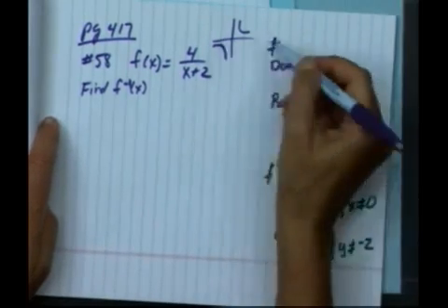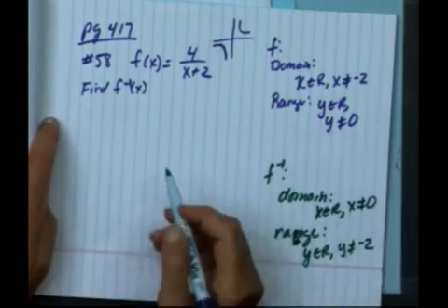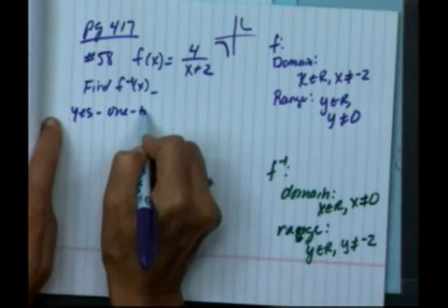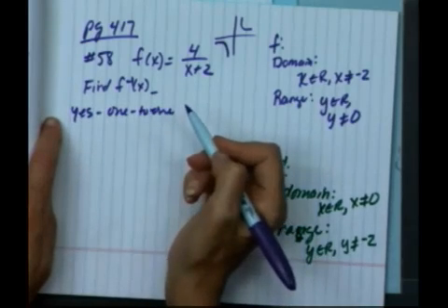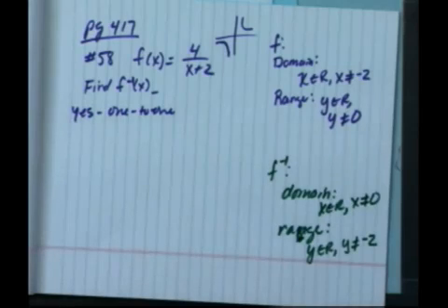And then you're just going to shift it and stretch. Right? So you know that is 1 to 1 because it's going to pass the horizontal line test. Okay? All right, so yes, it's 1 to 1. And I think your book already tells you that. It says these functions are 1 to 1. But we just wanted to go how we knew. Okay, it passes the horizontal line test.